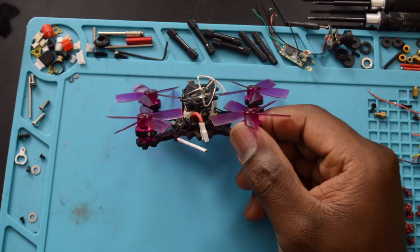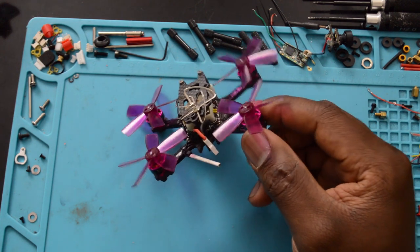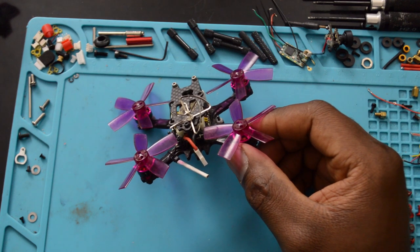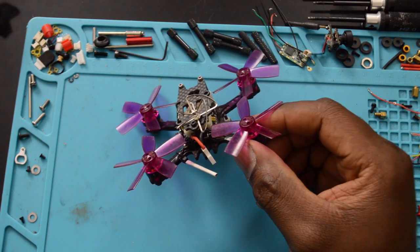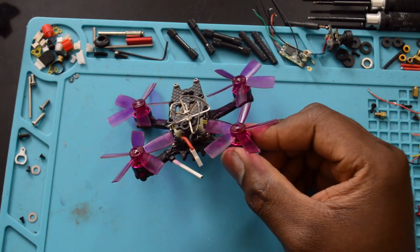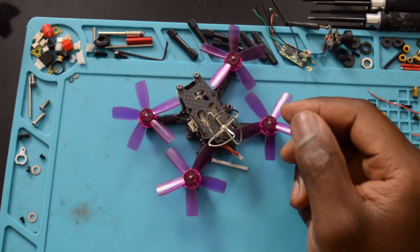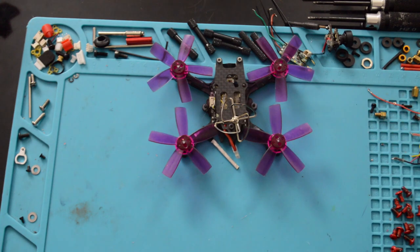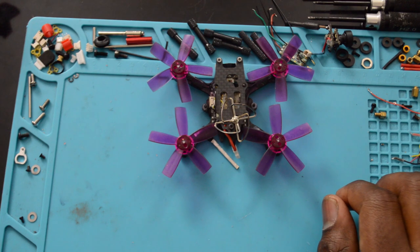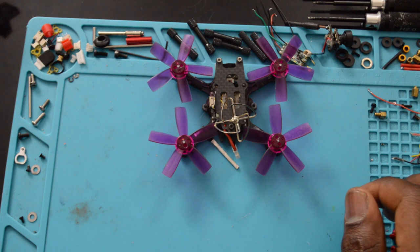You're definitely going to want to get some good batteries if you do plan on ever building a 1S quad. I have a bunch of Turnigy Nanotech batteries laying around, and some of them are brand new, never flown, and they're starting to puff, so I decided to build this guy and get some life out of those batteries. It's definitely not the best, because those batteries are really old, and they're only 25C, so 25 to 50, so I'm not getting any sort of power.